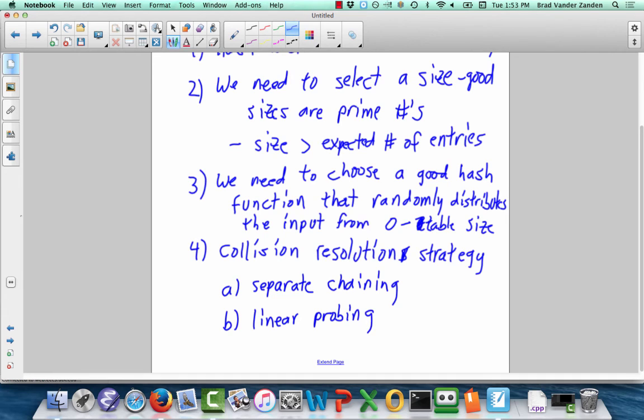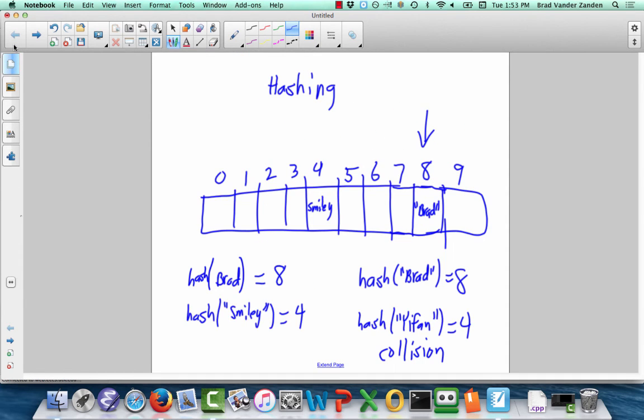So going back to this example, what separate chaining says is we're actually not going to store the names in the vector.